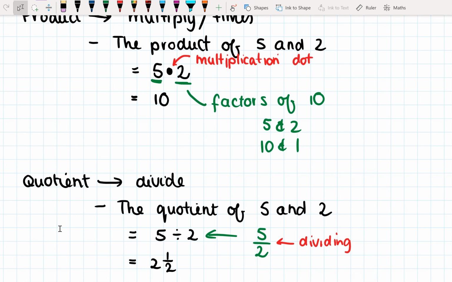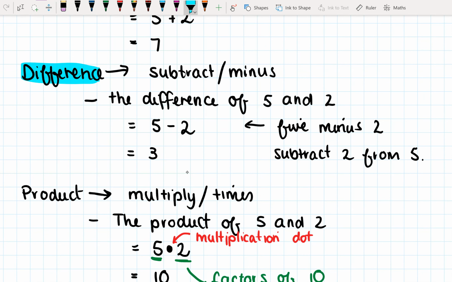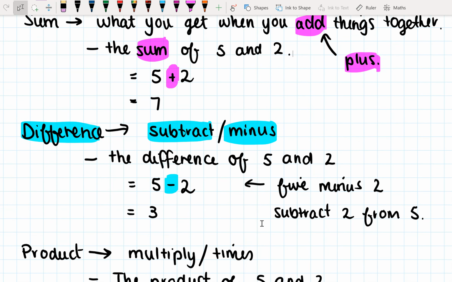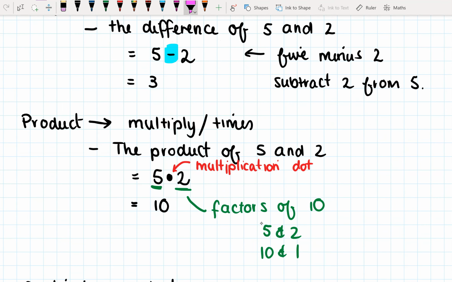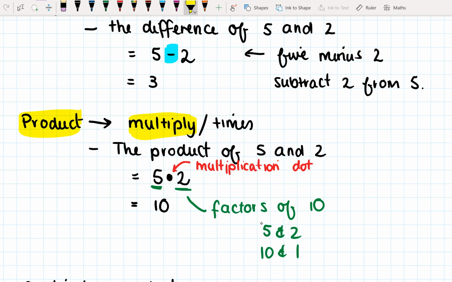To begin with, this is just a nice, easy way of getting you used to maths in English. It's something a little bit different. You'll see some new words that you maybe didn't know. But just remember, difference is when you see subtract or minus. That's a minus symbol. If we have a sum, that is a plus, or that is addition. This is the sum here. If we're talking about the product, we are talking about multiplying or times. And you'll see that times symbol here.